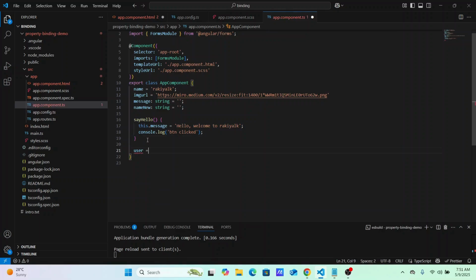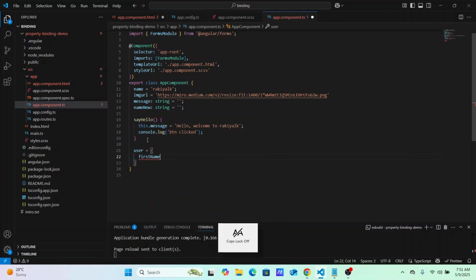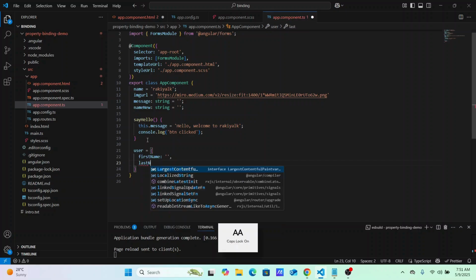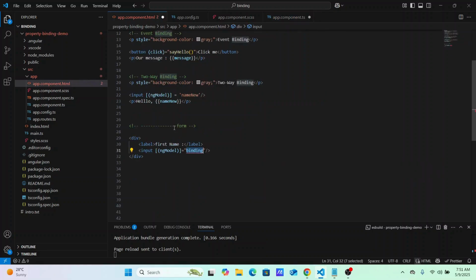I will create firstName, empty, and the other one called lastName, also empty. Yeah, we created the object, then we can call the input value there, user.firstName.